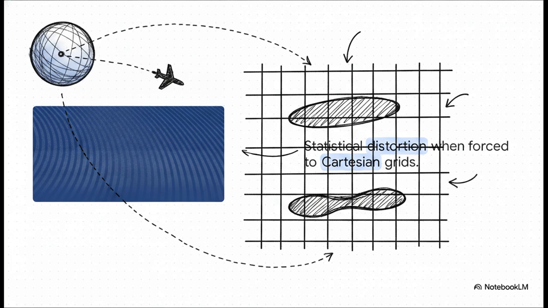But converting those polar measurements completely warps the data. When you force a sphere into a flat grid, you get non-Gaussian tracking errors. It's a mathematical bias that noticeably worsens as the range of the target increases. So the further away that jet is, the worse the distortion gets. You literally lose the true location of the object simply by converting the math.